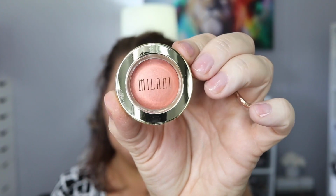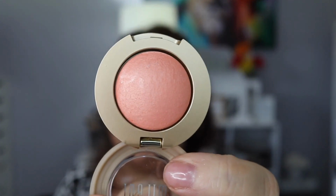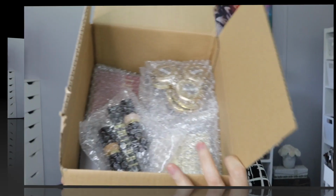Oh wow. Okay, first off I have this, which I remember now I got a free gift. I got a little mini Make It Last, and this is the one that's in matte 16-hour wear. It's a setting spray. I got a little mini Luminoso. That is so cute, right here. Look at how they packed everything. I typically order from Ulta or Sephora, although I'm really ticked off at Ulta right now, so I'll probably be ordering more from companies.